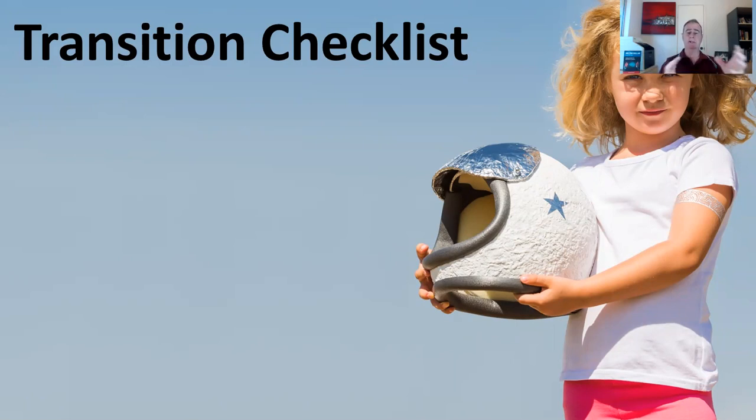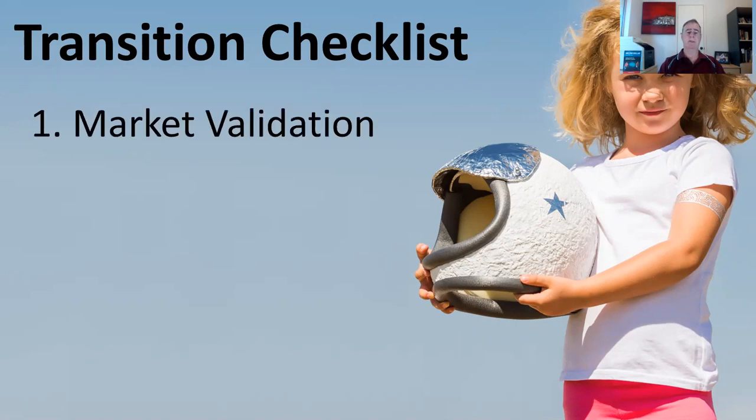In order to transition to that, we need you to know that you have the 5 main things that you're going to need. So for those of you who have your phone ready, you can actually take a photo of the screen. Others, I'll give you a link, you can go back and watch this. But these are 5 important points that you're going to need. So what are those points? First one, independent market validation.